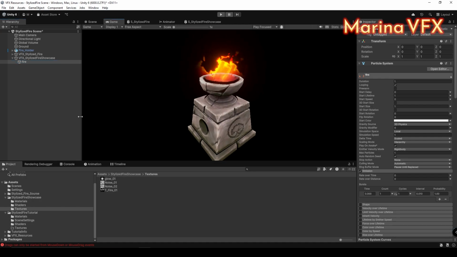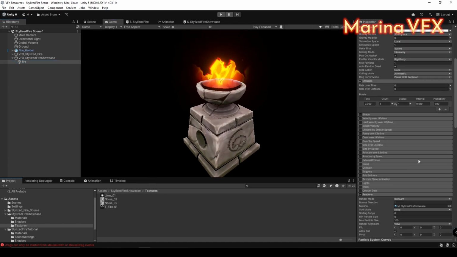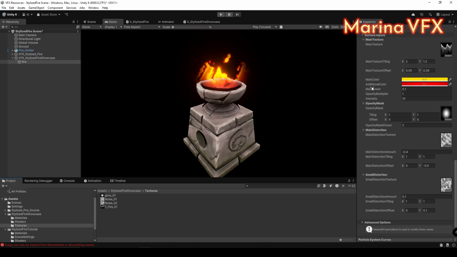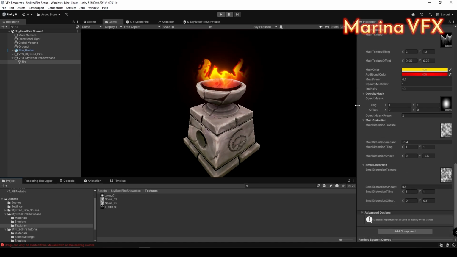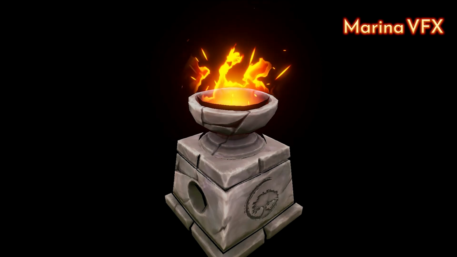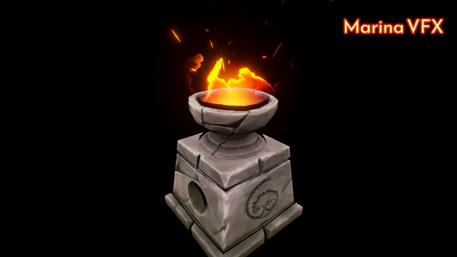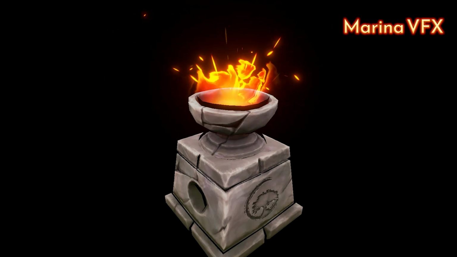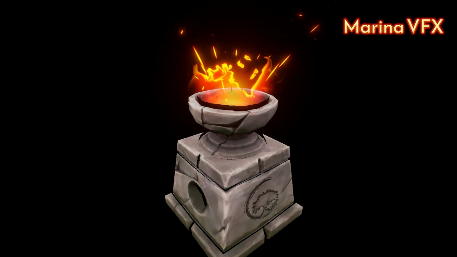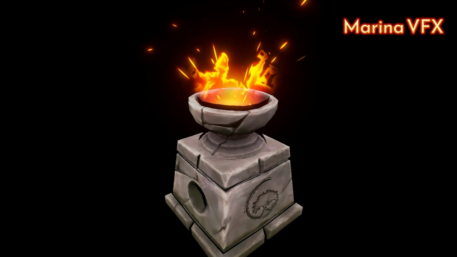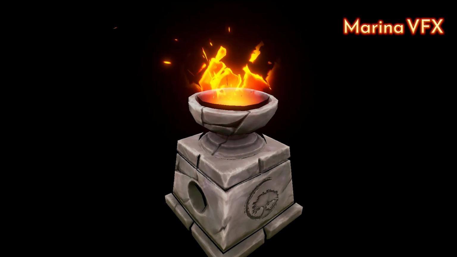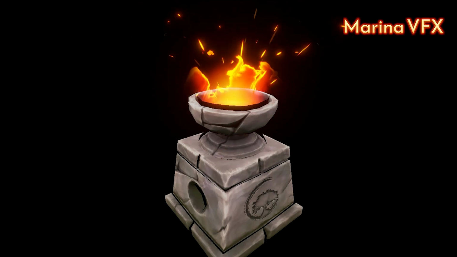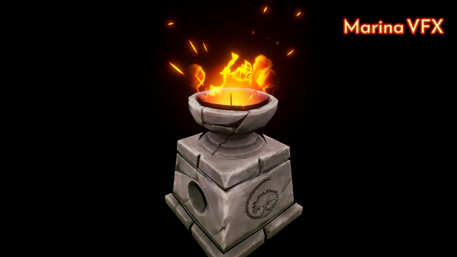Here are my final material settings. Of course, these are just my preferences. Feel free to adjust everything to your own taste and needs. And that's it! We've built a complete fire shader in Unity shader graph from the basic setup to adding distortion, masks and movement. You can keep experimenting with parameters, textures and particle settings to achieve endless variation of fire, from calm campfire flames to intense magical effects.